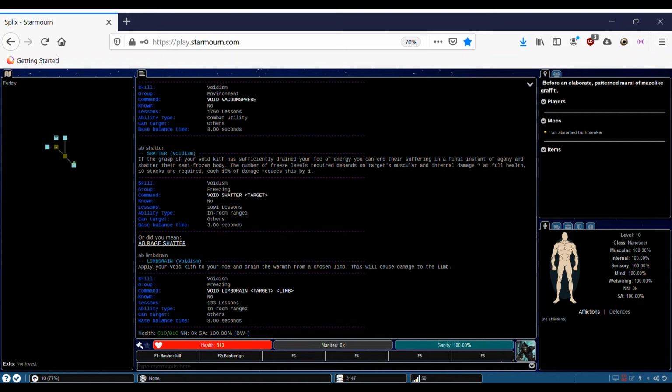Shatter will instantly kill your target if they either have 10 stacks of Frozen or minus one stack per 15% of damage in their muscular and internal systems. So that's Shatter, and that's Nanoseer PvP in a nutshell.